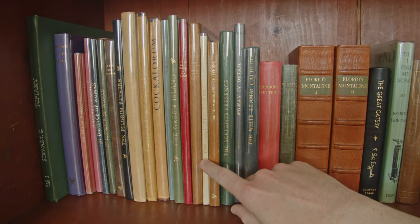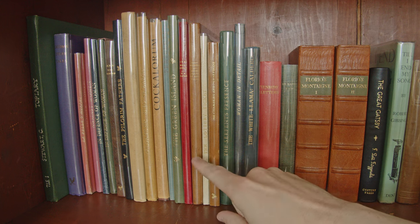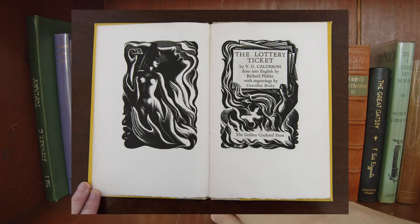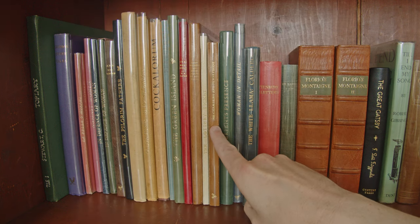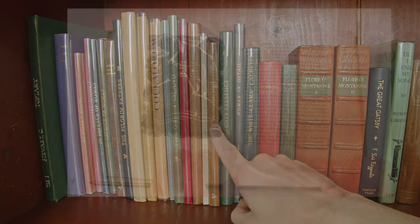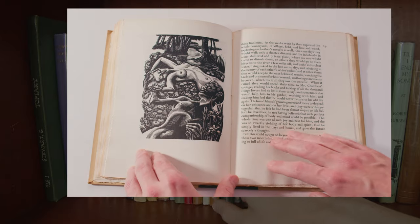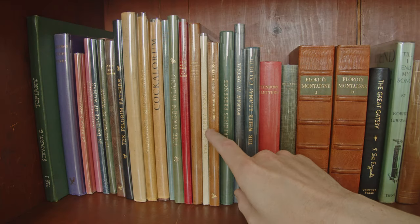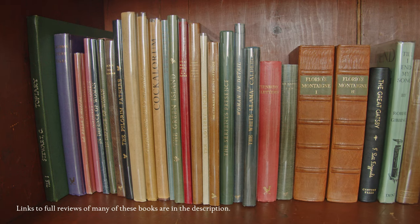Then we have The Lottery Ticket by V.G. Calderon, illustrated by Dorothea Braby — as I said, I normally like Braby's work, and this is an example where I do quite like the engravings. As is the next one, Mr. Chambers and Persephone. In fact this might be my favourite of her work, and although it's not going to win any prizes as great literature, it's a fairly fun little fantasy story by Christopher Whitfield.